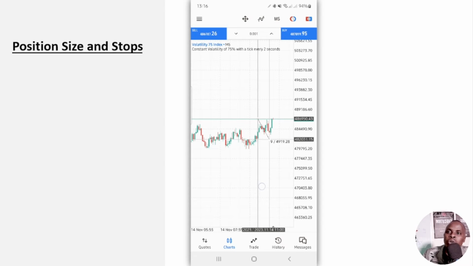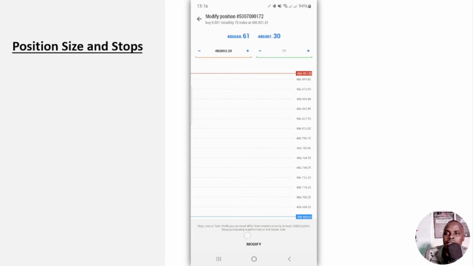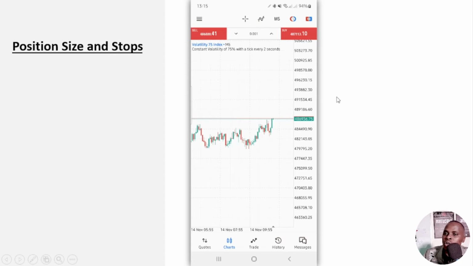So for me, I just use a crosshair tool, as you can see on the screen right here. You take the crosshair tool and touch where your price is at, and then you take another finger while you touch your screen, and you start dragging again. You're going to see 2 lines, and from your entry to where your stop loss is, to calculate the number of points from your entry to your stop loss, all you need to do is use this formula right here.